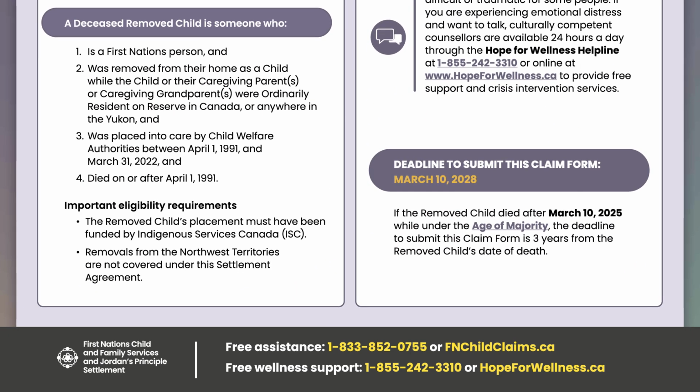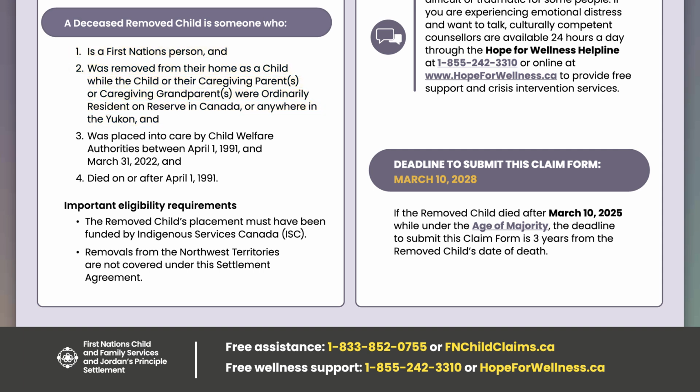Let's start by defining who may be eligible as a removed child under the settlement. A removed child is someone who is a First Nations person and was removed from their home as a child, someone under the age of majority, while the child or their caregiving parents or caregiving grandparents were ordinarily resident on reserve in Canada or anywhere in the Yukon. This means the child's parent or grandparent were living on reserve most of the year.